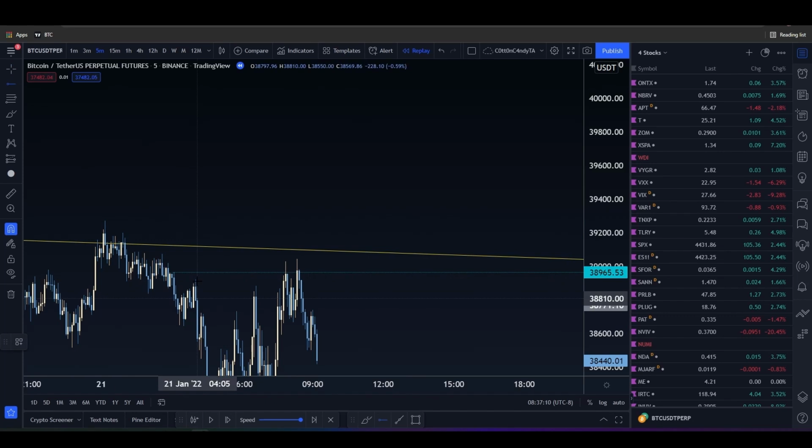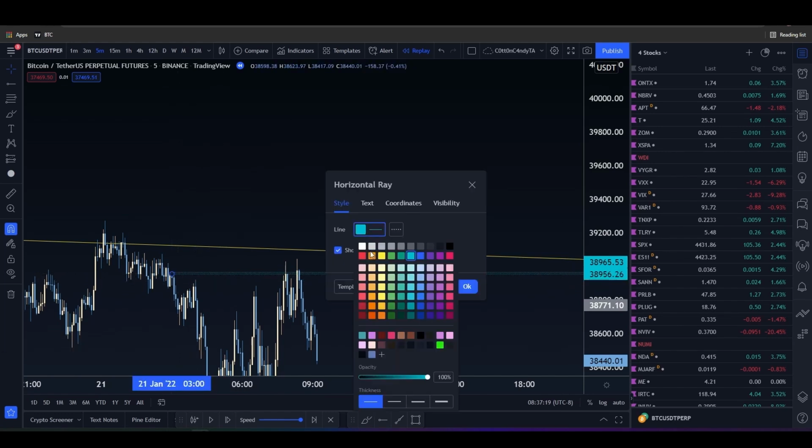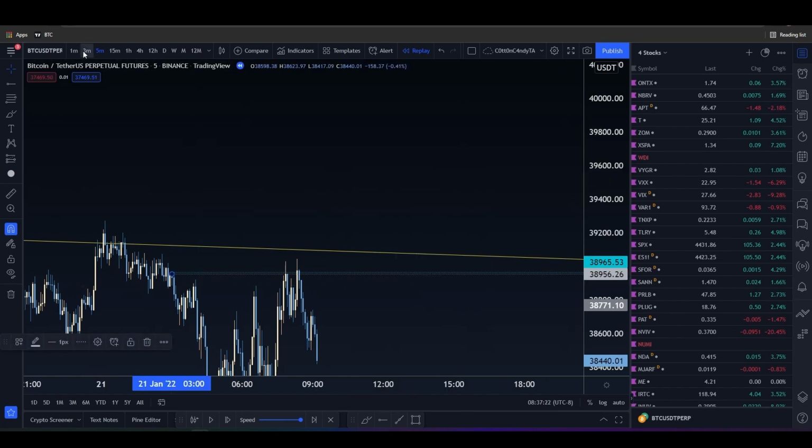Could be this 5, but I really don't buy that. I buy the hourly. It's not the 5, it has to be the hourly. So you have kind of like a 5-minute and an hourly like that. I wouldn't look at any lower time frame here. I don't think there's a point.